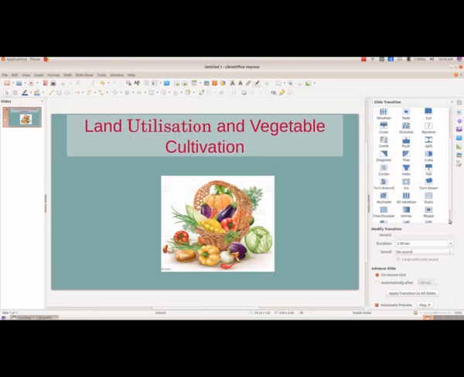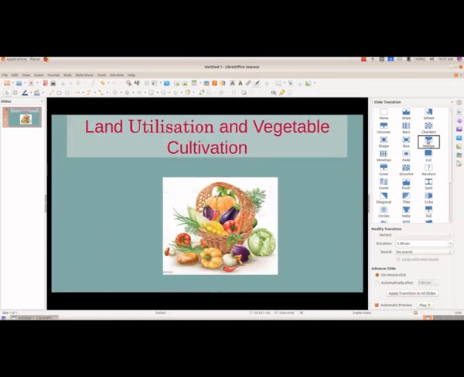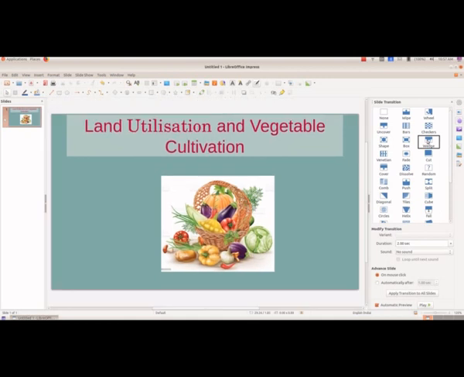Here we have so many different types of transitions. So here I am selecting the transition as wedge. I have transition wedge here. So I am selecting that. So this is how my slide will appear.